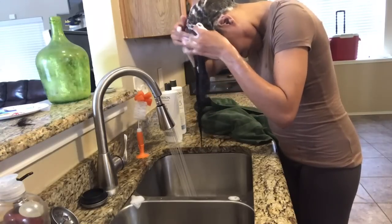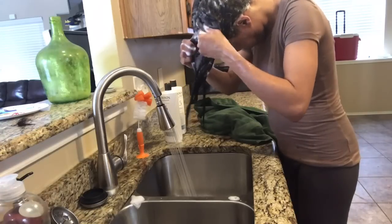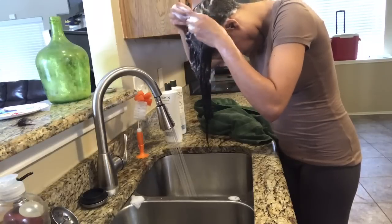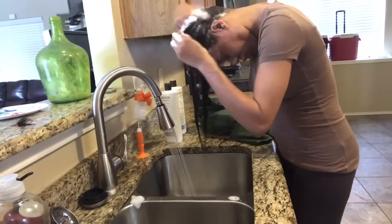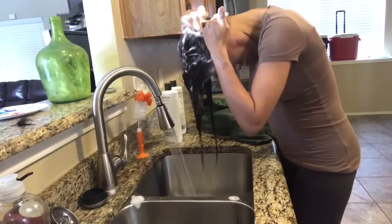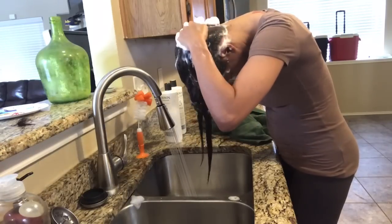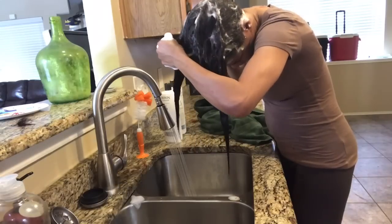So anyway, again, I just rinsed the ends of my hair, and I'm going to go in and continue to clean the roots and the scalp. I don't want to have any dandruff when I'm done with this because I don't really apply any oils to my scalp after I wash it. So I want my hair to be really clean. And then I'm actually going to use the scalp therapy and apply that a little bit to my scalp. And that's going to help my scalp stay moisturized throughout the week.